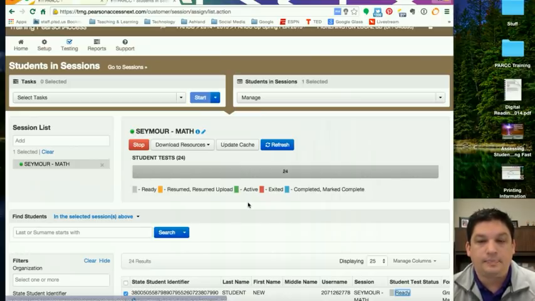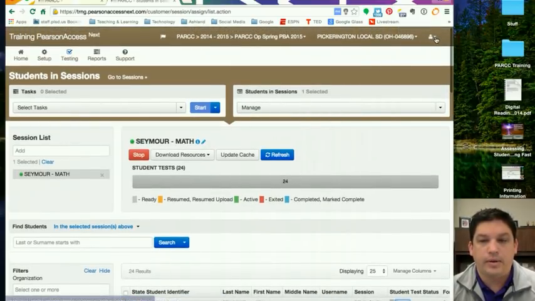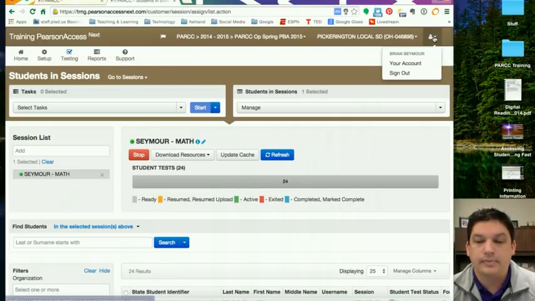Okay. Once you're done as the test administrator, all you need to do is go up here to this little person figure and sign out of Pearson Access Next. You then need to collect all of the usernames, the tickets, as well as the seal codes. Keep those all together and lock those down. Collect the iPads, put the iPads back in the cart, make sure they're all charging, and put the keyboards back into the box so they're ready to go for the next testing. Okay, so that's the end of one session.